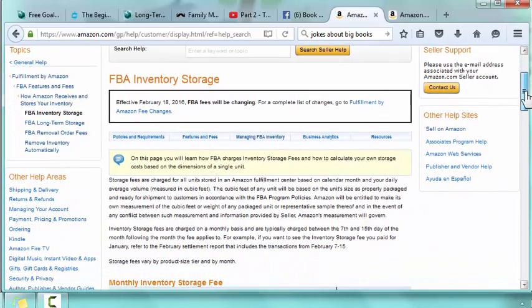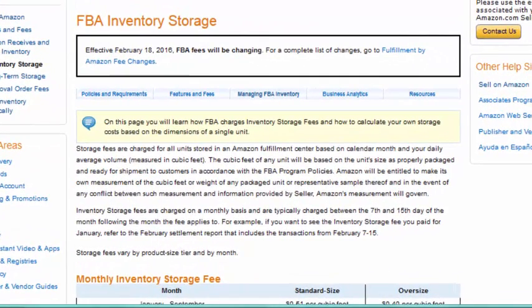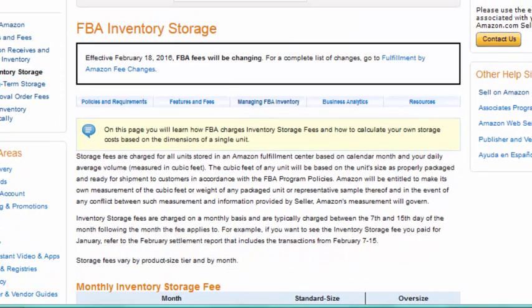Now, depending on when you're watching this video, there's going to be a change in their storage rates. There's two times throughout the year that they go through and they charge short-term and long-term storage fees. And that's on the 15th of February is one of those days. So in anticipation of that, they did it a couple days after, which is very nice of them. They're not going to change things midstream, so to speak. But if you're watching this video after February 18, 2016, you may want to come in and check out, because there are always changing fee structures and rates and things. You want to be on top of it because you want to make sure that you're setting up a business that's viable, that's profitable, and you need to take in all your expenses into consideration when doing that.